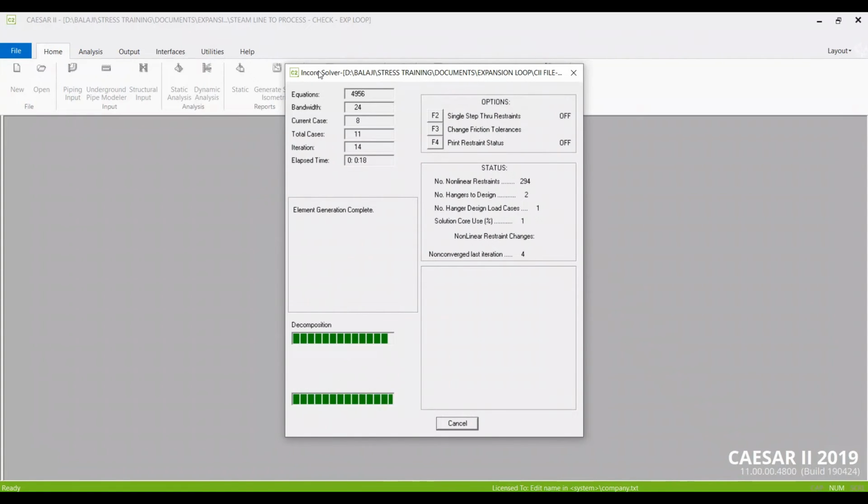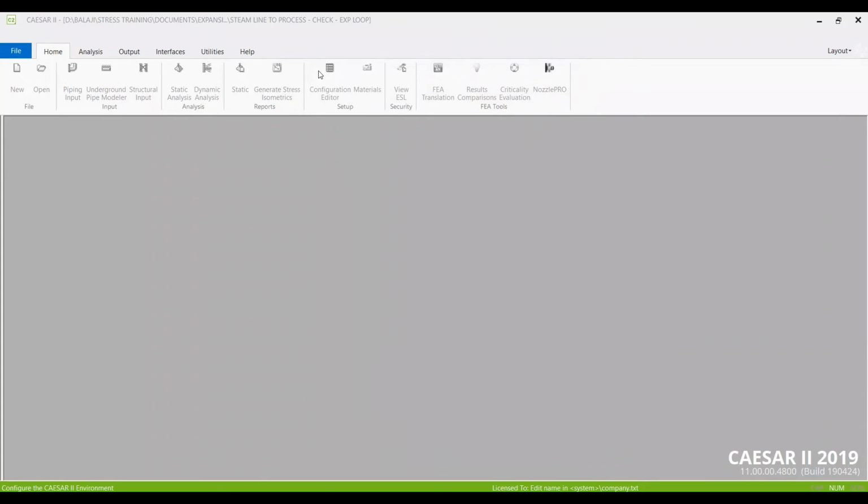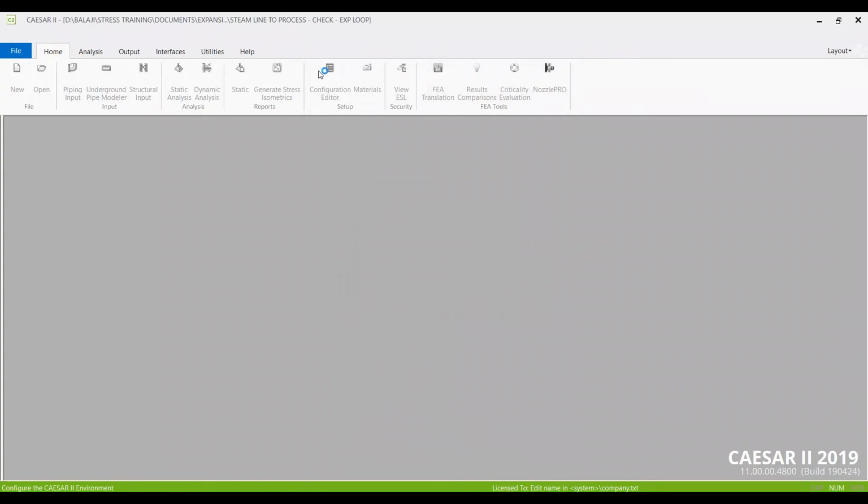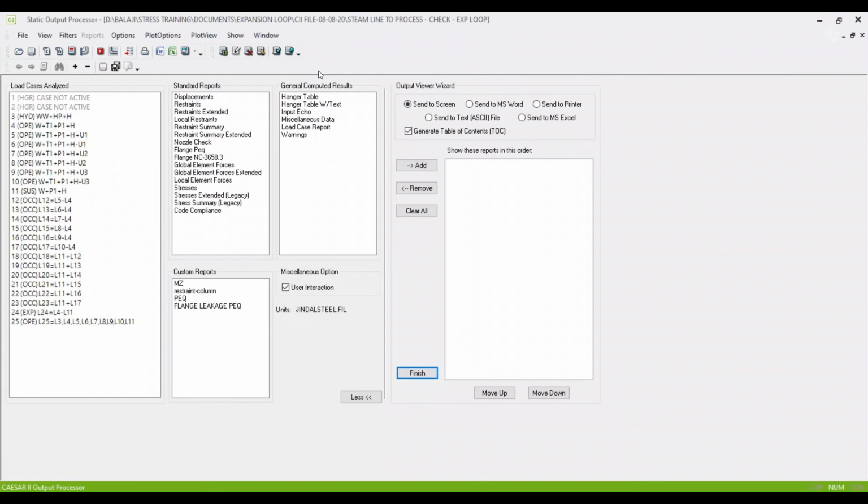Based on that, you have to find a null point and add a limit stop over there at the center. Then you have to check the displacement. So at the center you introduce one loop and check the horizontal displacement at both ends. If it is okay, then you leave it. Otherwise you need to adjust the loop towards the right side, and introduce one loop on the left side.